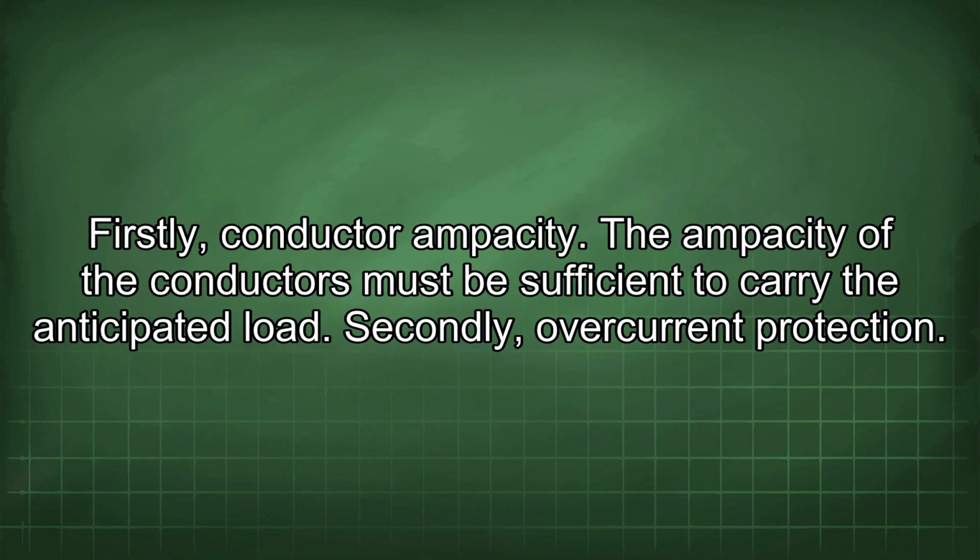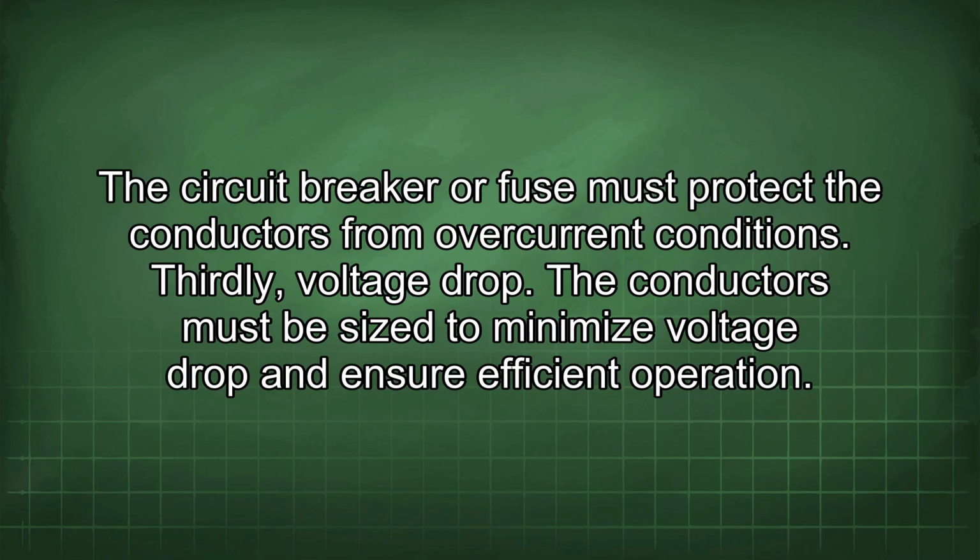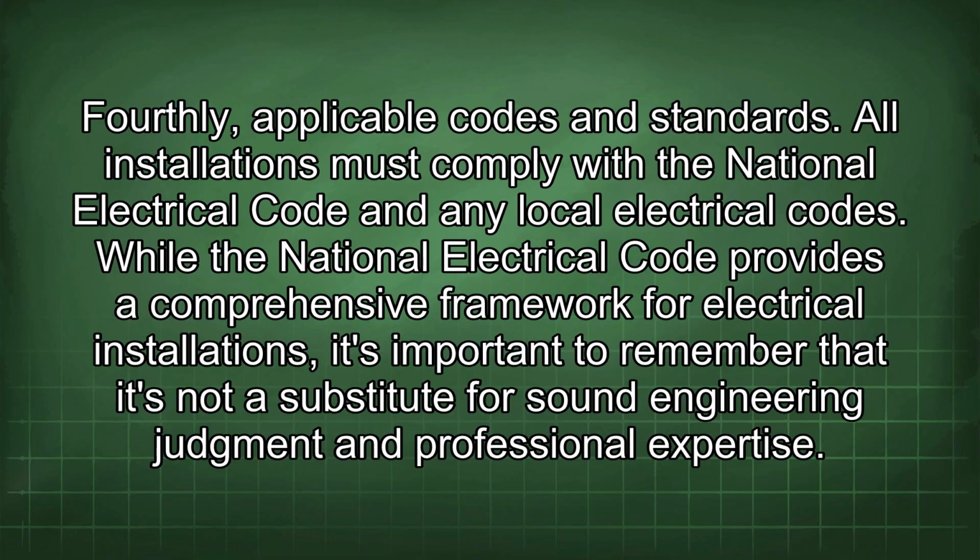In summary, when sizing circuit breakers and conductors, it's crucial to consider the following factors. Firstly, conductor ampacity. The ampacity of the conductors must be sufficient to carry the anticipated load. Secondly, overcurrent protection. The circuit breaker or fuse must protect the conductors from overcurrent conditions. Thirdly, voltage drop. The conductors must be sized to minimize voltage drop and ensure efficient operation. Fourthly, applicable codes and standards. All installations must comply with the National Electrical Code and any local electrical codes.